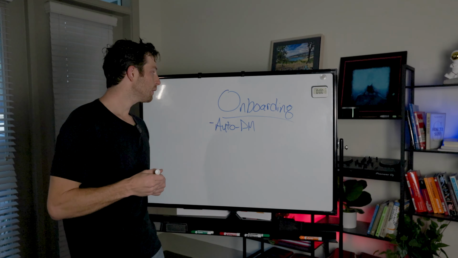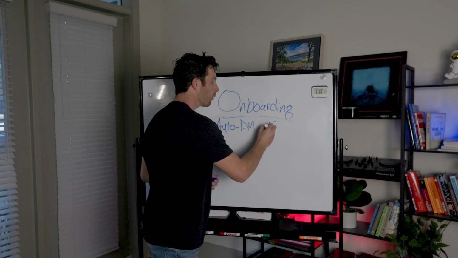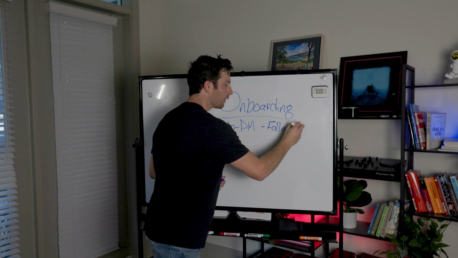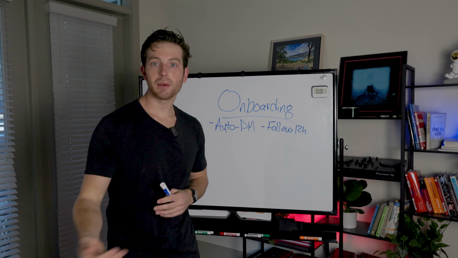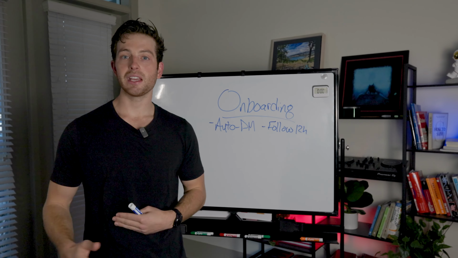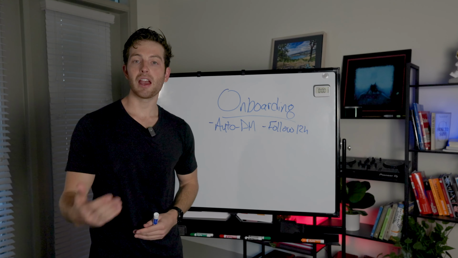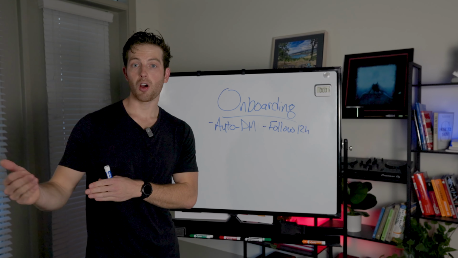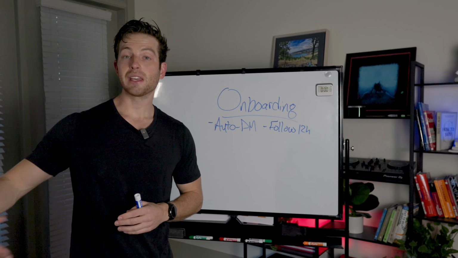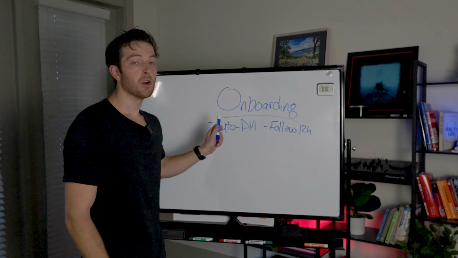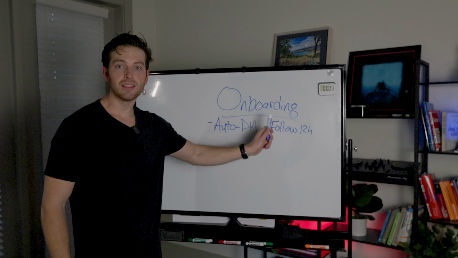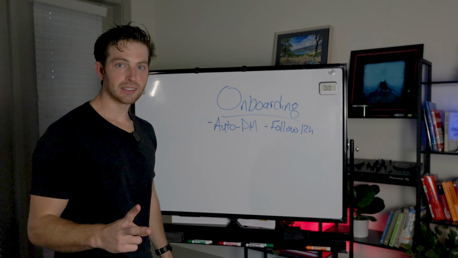price, right? And then what you can do is have a follow-up where 12 hours later, if they haven't responded, then you follow up again, right? Because we want to continue to engage with these people. We want to continue to provide value to them, and we want to get them on a call or on a webinar so that we can convert them into the core offer. So auto DM and then follow up in the DMs are two critical things that you need.